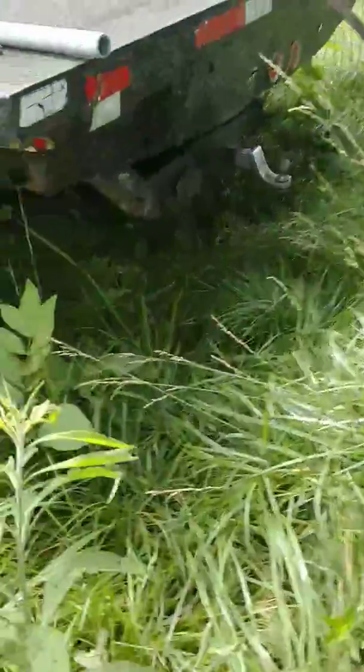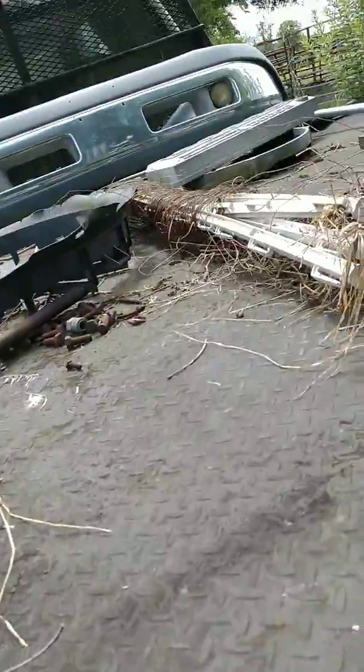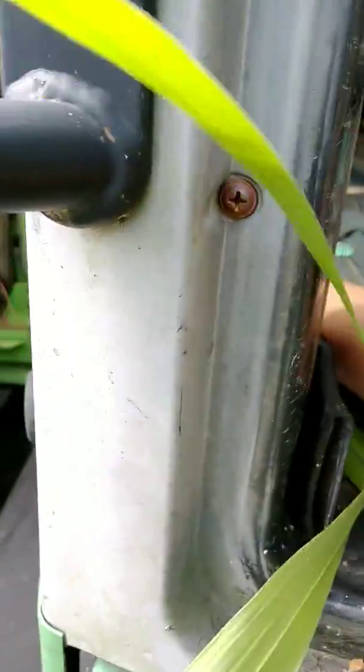Let's look over here. It tends to hide in this truck. I found that pipe you were needing. All right, I was working on the tractor the other day. If it was here, it would be right here on this arm. I know there's one in the tractor, so I'm gonna look for it. Are you kidding me? And that's not the one I'm looking for. The other one's a Craftsman. This is the Cobalt one.